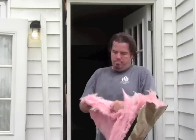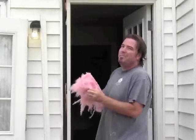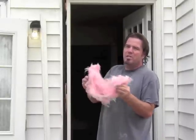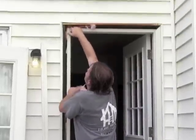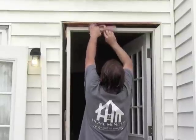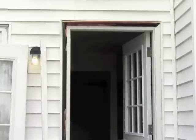Next, we're going to take some batted insulation. We're just going to pull it apart a little bit. It can get itchy and sticky, so we want to keep it off of you as much as we can. But we're just going to start filling the gaps where we can to insulate the door. Stuff it in there. Again, you don't want to wedge the jamb out and put so much in there. You just want to fill the holes.